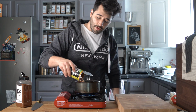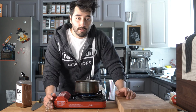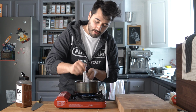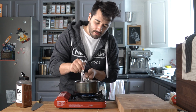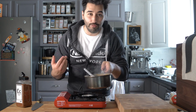Then toss in the can of beans. For those of you that are making your pinto beans from scratch, this is just about a pound of beans. Now we can go ahead and do this in the food processor, but I like to just do it in the pot and mash it up with a little whisk. So just go ahead and give it a couple mashes here. It doesn't have to be broken up too much. It's nice when it's chunky, you know, kind of rustic. There you go, we got our espresso chili refried beans, done, ready to go. Keep it hot with your cheese.